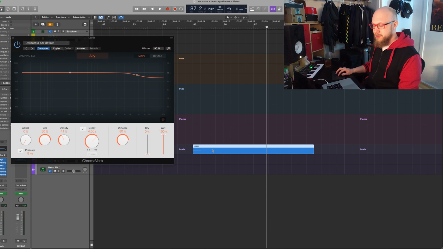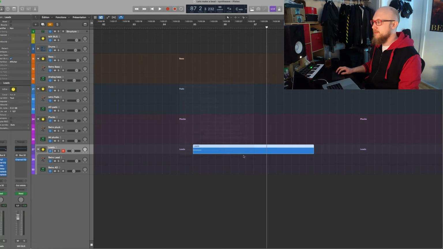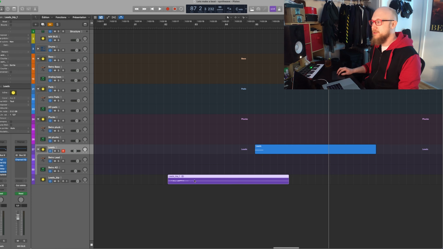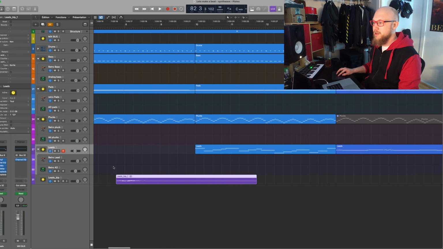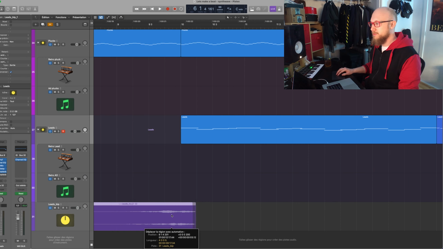Really long tail, so you're gonna right click on your MIDI region, bounce in place, or Ctrl B on a new track, so you can deactivate your reverb, of course. And now you have just the audio of what the MIDI played. Take your audio back to the beginning, and here on the top left in Logic you have your region parameter, and you can click here to reverse it. Then you'll want to time it with your note.